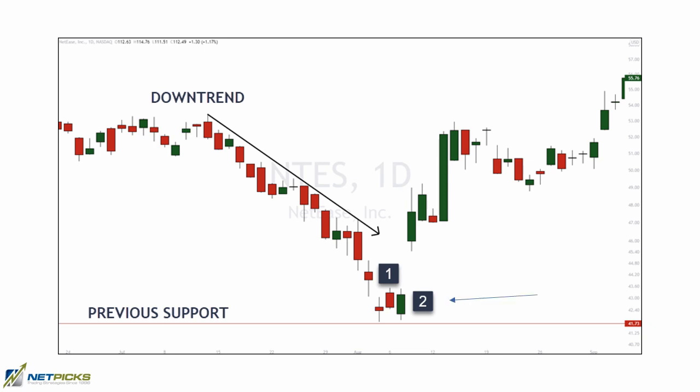The second candle, price gaps lower, roars back, closing just under the previous candle's open price. That's strong. And then the gap up left no doubt that the sellers were done. I'm not going to show a ton of examples because you don't need them to understand the general use of this reversal pattern.